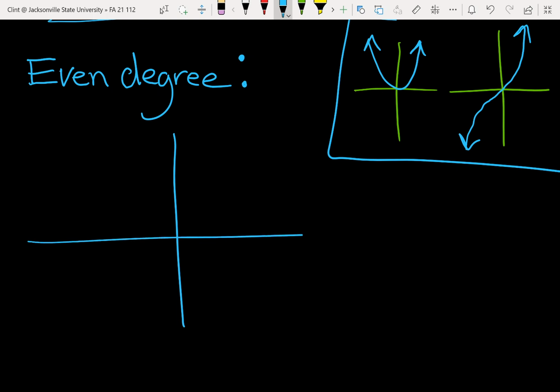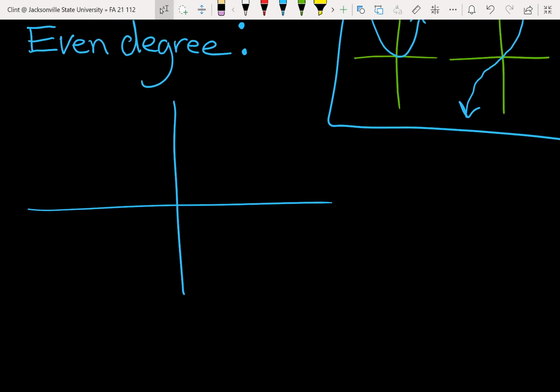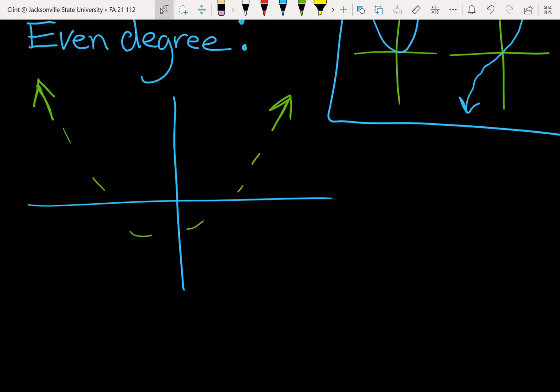Then there are two ways the graph can look, right? Either both ends of the graph go up, and we really don't care right now about what happens in between. If that's the case, the way we describe that behavior is we say that our y values go up, or the way we write it is that they approach infinity. Positive infinity is up, negative infinity is down. If we're going left or right, positive infinity is to the right, negative infinity is to the left.